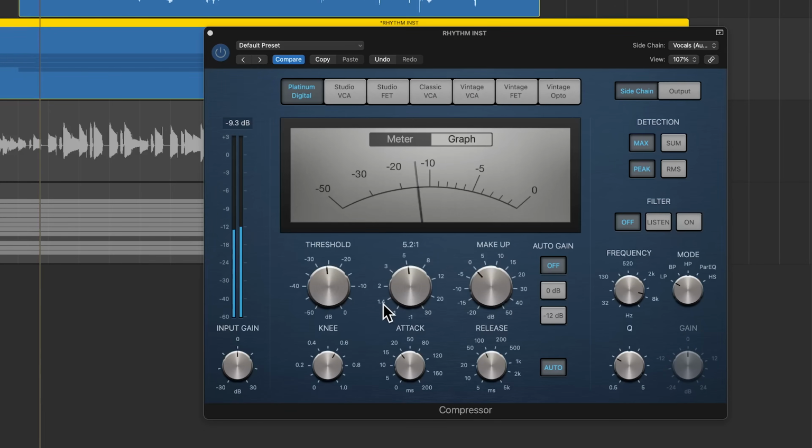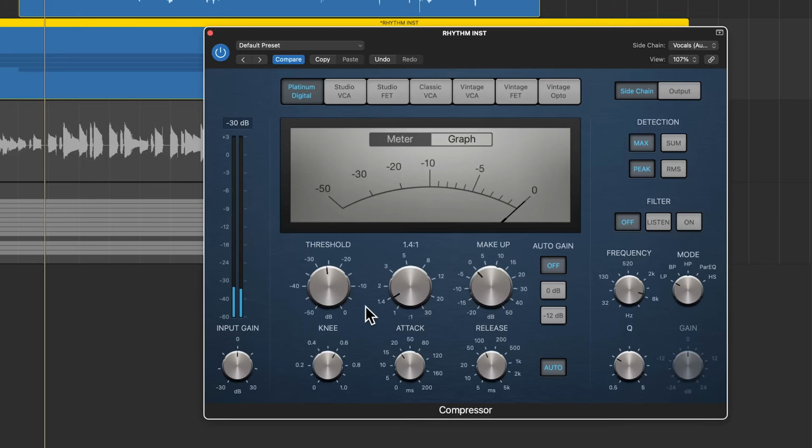We don't want 10 dB, so let's pull that down. Just keep in mind, too, with peak, you're going to have to use a lower compression setting, a lower ratio, because you're ultimately going to get more compression with peak rather than RMS here.